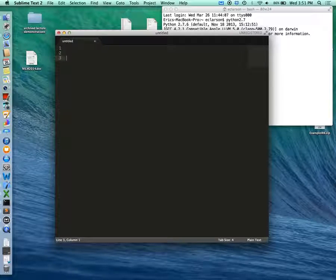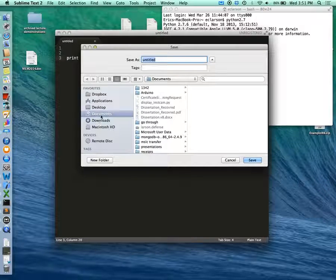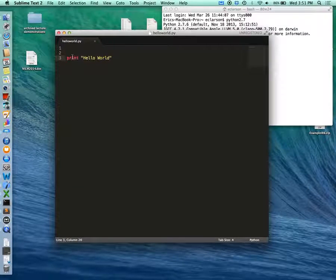Okay? So let's do this. Print. I'll do double quotes. Hello world. And that's going to print hello world. So let me save this. Let's save it to the desktop. I'm going to call it hello world dot py. Look, Sublime Text realized that I was typing in Python right here, and we got something good to go.